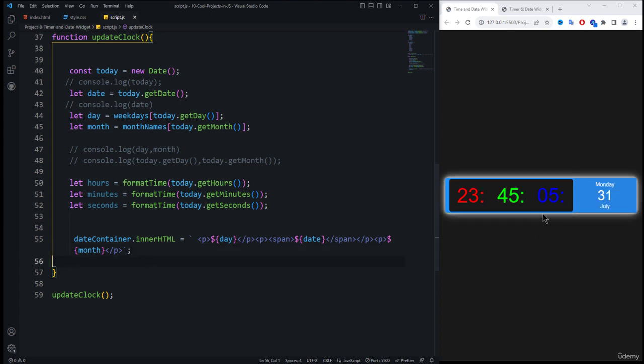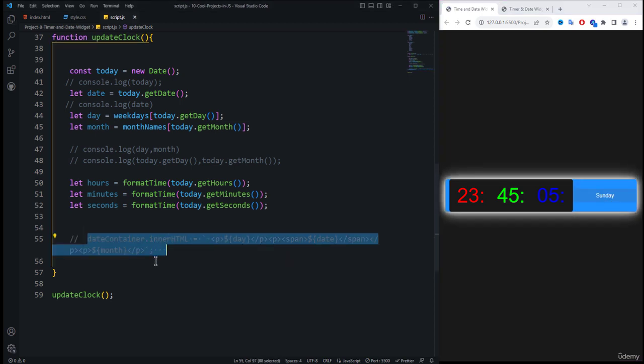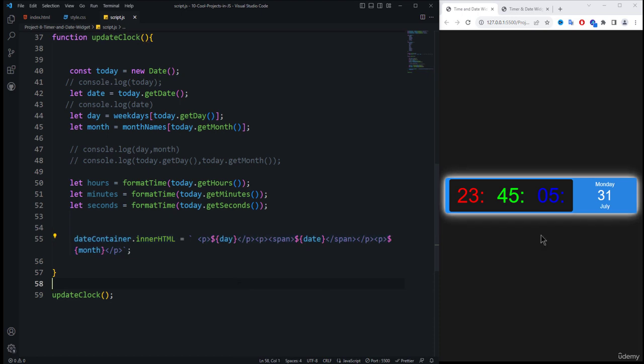Control save it. Now we can see we are finally able to get our Monday, this date, and also the month name, meaning the day, date and month name. We are successfully able to get these 3 values. If I just comment this out, you can see right now we get the Sunday. If I uncomment it and control save it, we get these values. This is our version of the application that is actually running on this port 127.